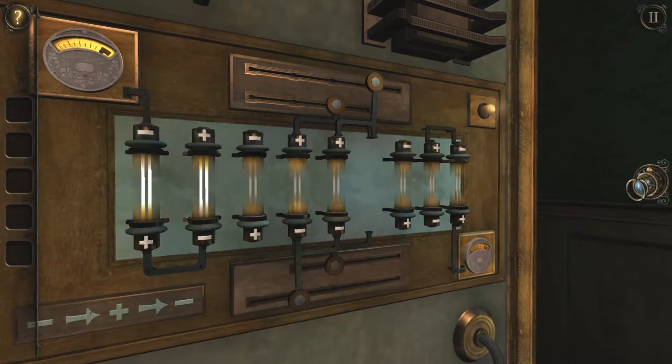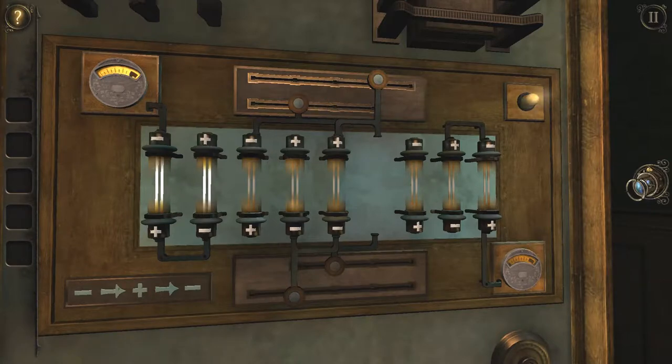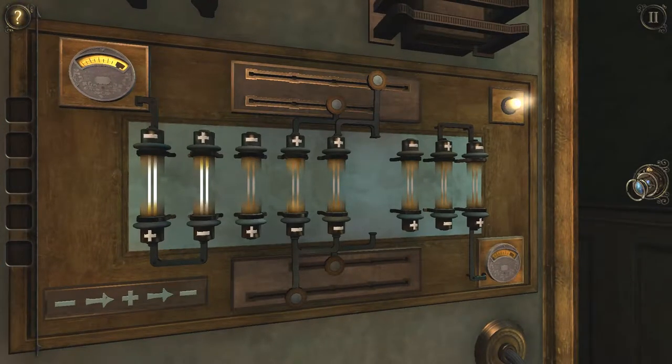Okay. Do we have to turn these or something? What are these? A minus to a plus to a minus. Minus. Well, there's more here. This. Minus to a plus. Plus to a minus. That's plus to a plus. That's minus to a plus.